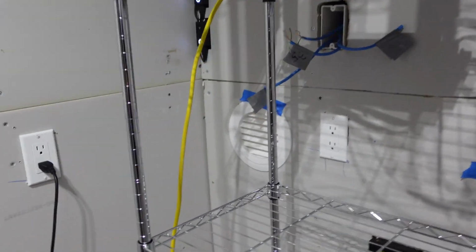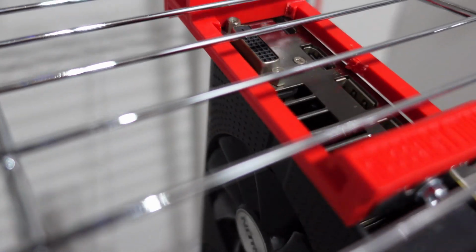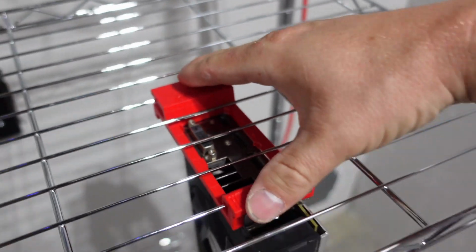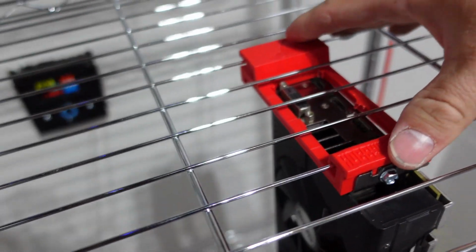So let's use this rack right here for an example. What you do is you pull it up underneath, and then you just need to line it up. Sorry about that. So you see how that's lined up right there? The nice thing is you come in from underneath, you put that mouth over it there, and then you find just where it hangs, just like that. So you see how it's supported fully on this one, and then over here, it's also supported as well. And as you guys can see, it's not going anywhere. It's locked in with the screw and it's hung very nicely and neatly.